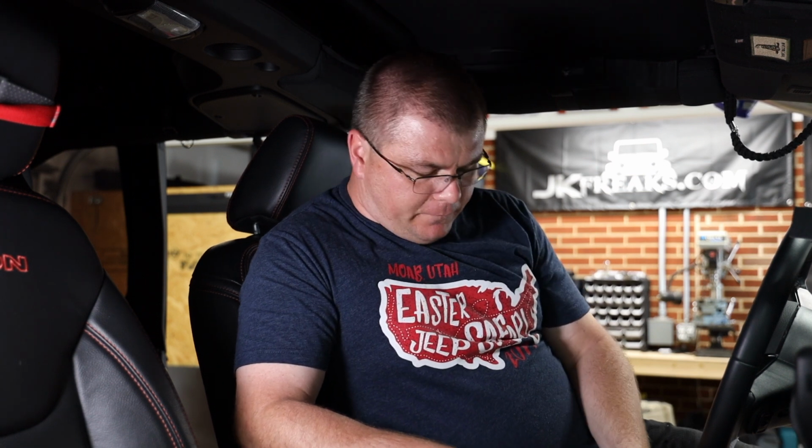Taking 40 watts, it's not because it's not transmitting, but it's still a pretty powerful radio. It is going to drain your battery, not as long as it would if you had your cell phone plugged in or something like that. But this has the potential to drain your battery, and if you were to park it overnight, you would probably have a low battery, especially if you had a compromised battery to start out with. So I feel this is a really good feature.